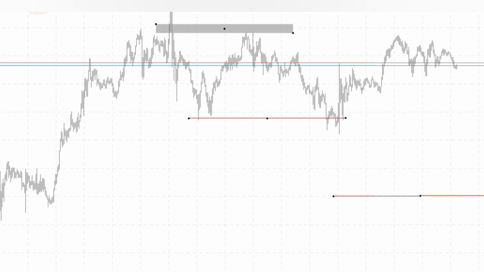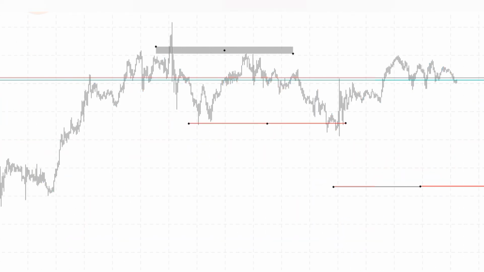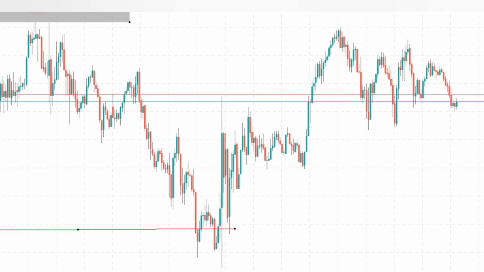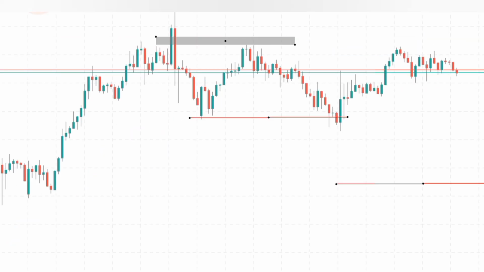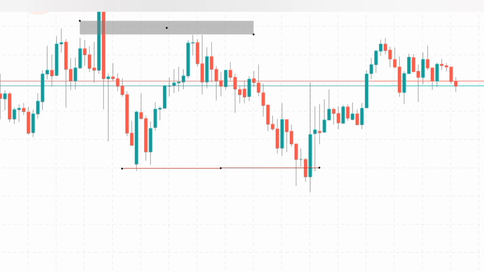We always wait for the market to come to the last low. After coming to the last low, you have to watch how it behaves. When it reaches there, you have to go to the higher time frame, sorry, the 1 hour time frame, and see whether the market will break with full body candles. When it doesn't break with full body candles, it is not a break of market structure. Now when you see here, can you see this one? It broke on the 1 hour time frame with a full body candle. After breaking, it also showed us a bullish momentum.